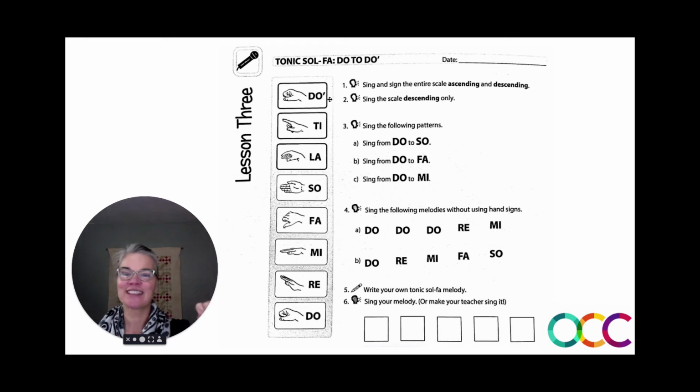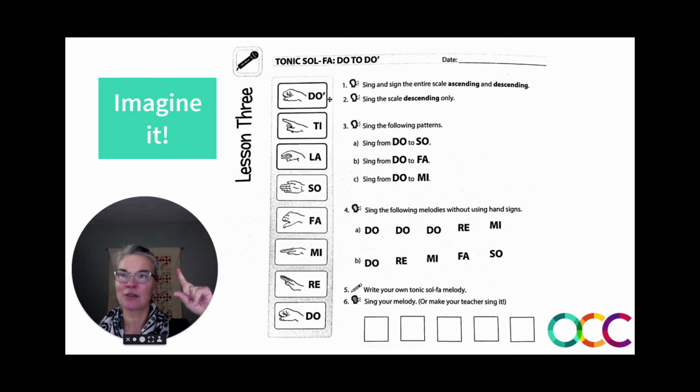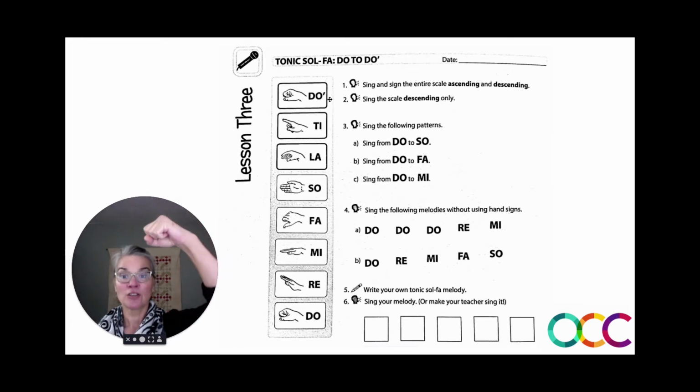Good job. Let's hold on to that one more time. Think of it. And here we go. Do, ti, la, so, fa, mi, re, do.